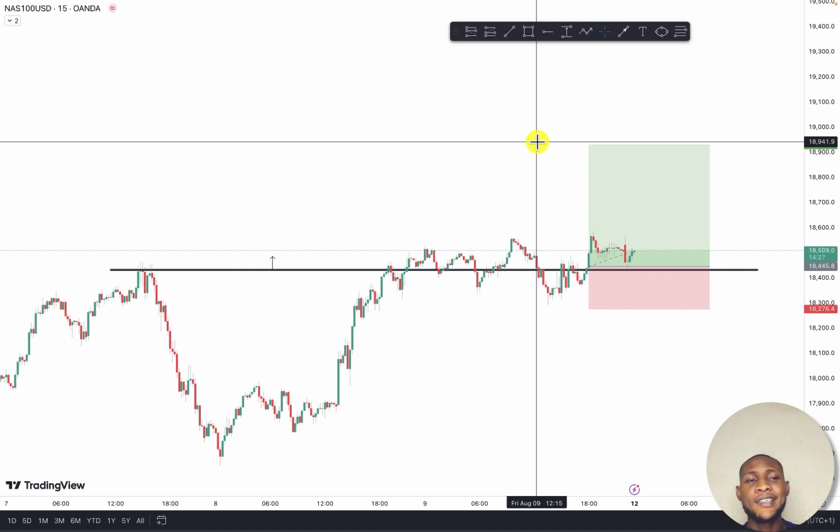But my point to you guys is that there are some unique situations that will come up where you don't really have to wait for price to give an indication. You just get into the market because you see that obviously the move is making sense in the direction that you want to take the move to, right? So overall, price is in an uptrend. We had a deep correction, so the buyers are starting to push into the market, and the buys make sense. And you see sellers struggling to push price lower. I mean, everything makes sense.